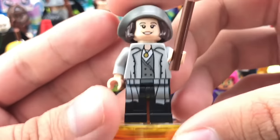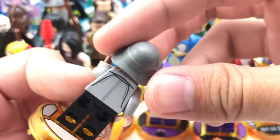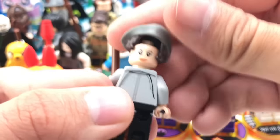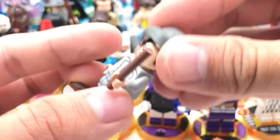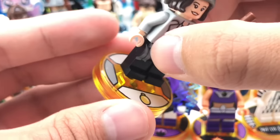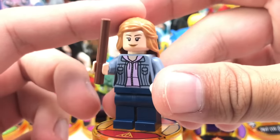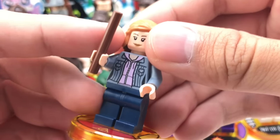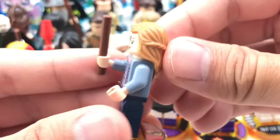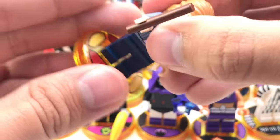We have Tina Goldstein from Fantastic Beasts — one of my favorites from this whole series. Not only does she come in a cheap fun pack, but her hair is this really awesome hair-hat combo. I love when they do hair-hat combos — very useful. She does come with a wand as her accessory, just like all the other wizards from the Harry Potter universe. Also another female wizard in her own fun pack was Hermione. This design's torso is new for the 2017 line. I like the face print. Great hair piece, and she has a Gryffindor design with the Deathly Hallows logo.